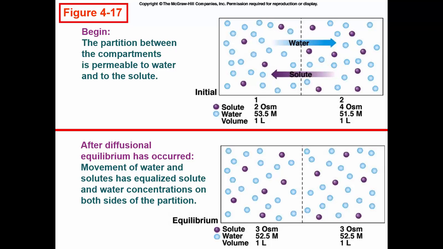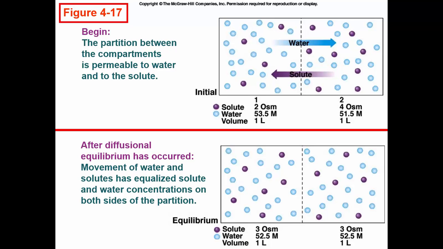All right. So the water's going to move that direction, and the solute's going to move in that direction. In the big picture, the Yogi Berra answer as to why that's happening is what? Equilibrium. That's it. Perfect. Now, what allows this to happen? There is a key statement made here that tells you that that's even possible. Permeable to water and solute. Yes, that is super important. It is permeable to water and the solute. That's the only reason that that occurred that way.